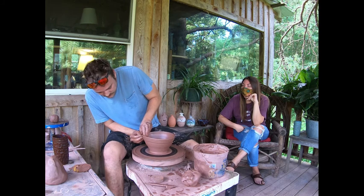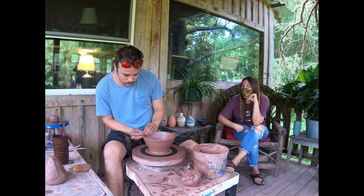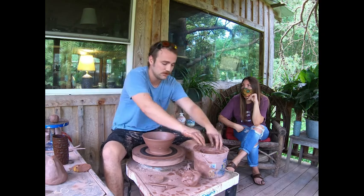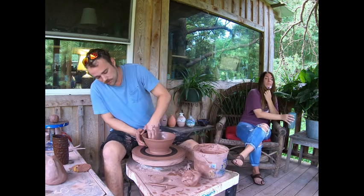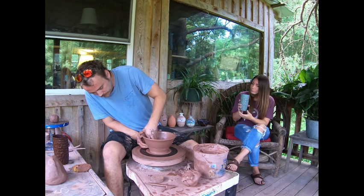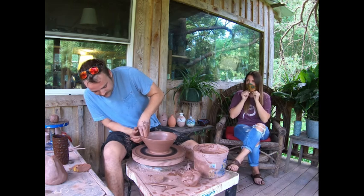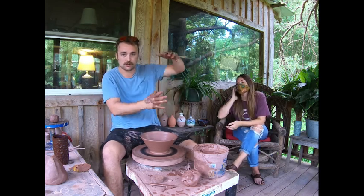As much as it looks like I just get to sit out here and play in the clay and have fun, I have to let this work go from freshly thrown to where if I let this sit outside in the sun for two to three hours, it'll get to a point called leather hard. Right now, this clay is so slick and smooth and soft that if I just look at it wrong, it'll fall down. In two or three hours at leather hard, it will be very similar to leather — I'll be able to hold this bowl up on its side and it not squish.